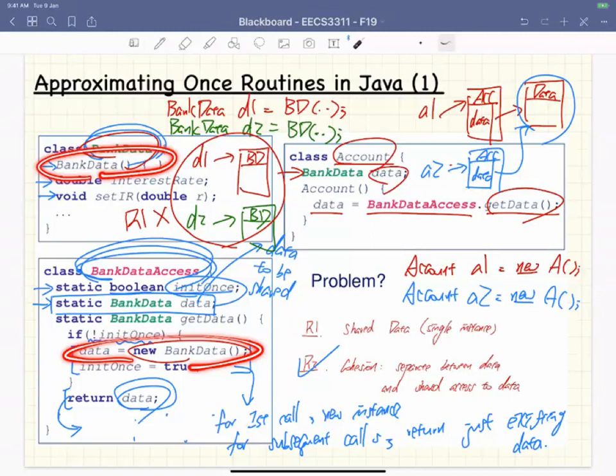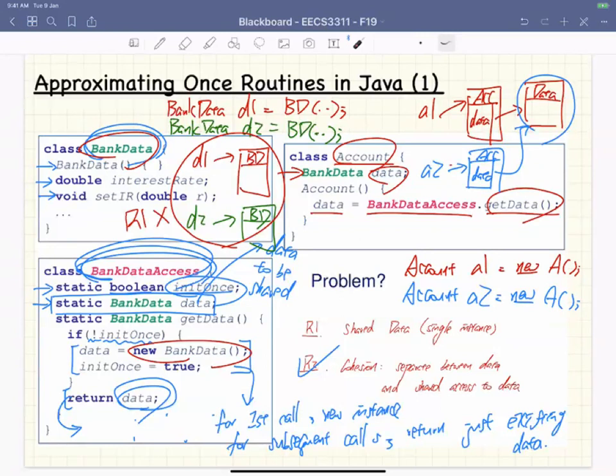Unless I collapse these two classes together. Agree? If I collect these two classes together, it seems to be possible I satisfy R1. But am I going to satisfy R2 then? Because it's only a Superman class now. You can see the dilemma here. Either you go for R1 but not R2, or you go for R2 but not R1. That's the problem. Unless you can challenge me with another Java design.